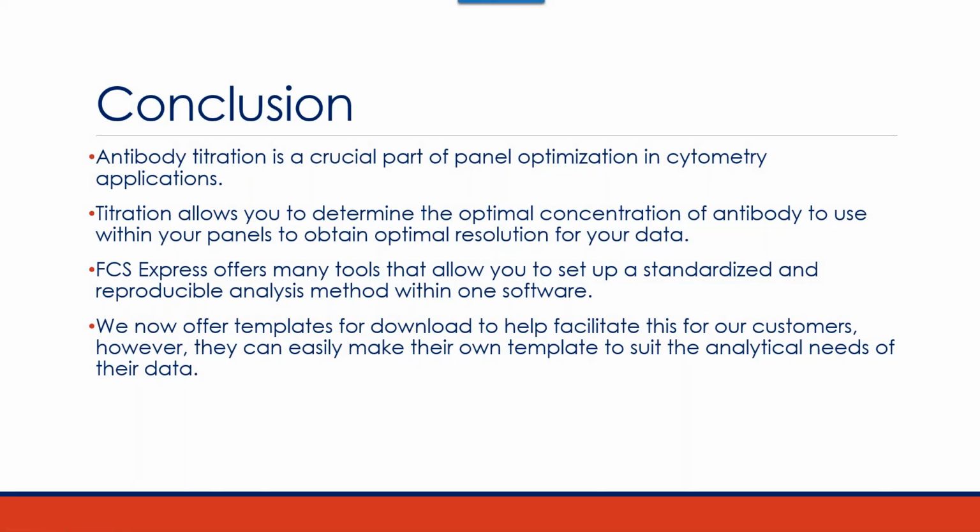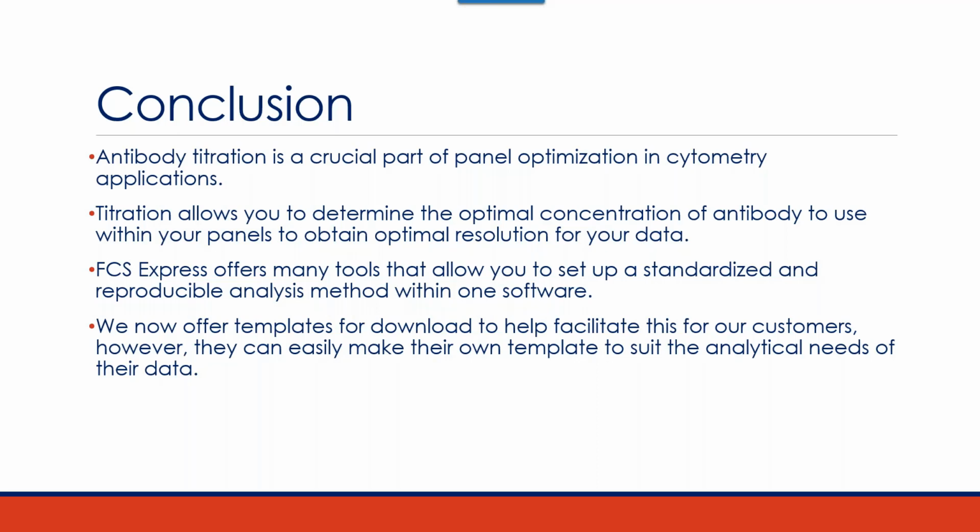In conclusion, hopefully you can see that we all know that antibody titration is a crucial part of the routine workflow in a lab, as it's crucial in the development of a panel within a flow cytometry lab to help optimize your data. And hopefully from today's presentation, you can see that FCS Express has a lot of tools that allow you to set up a standardized and reproducible analysis method all directly within one software.